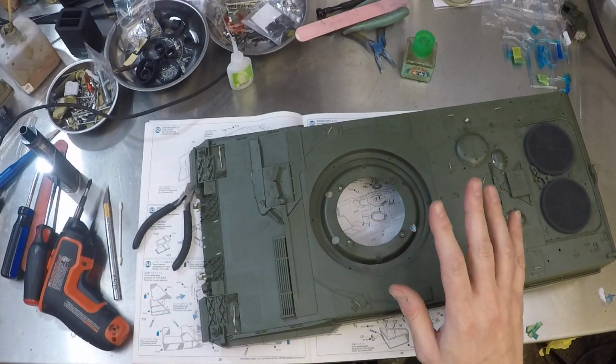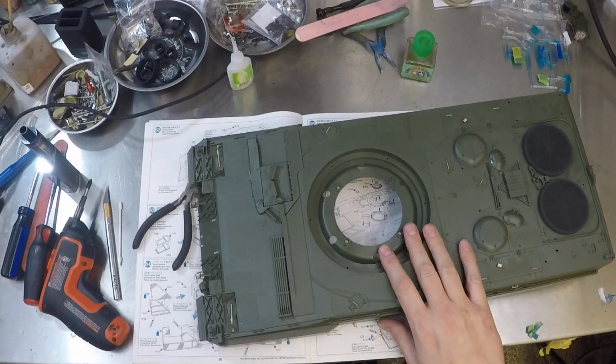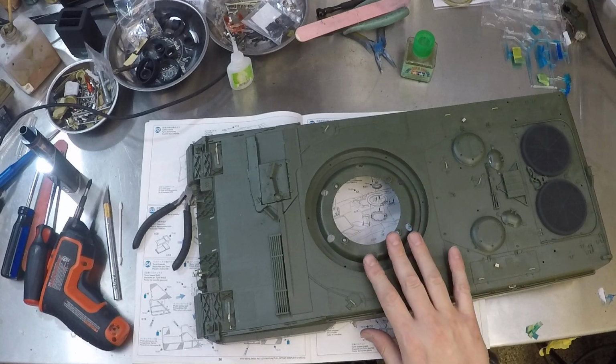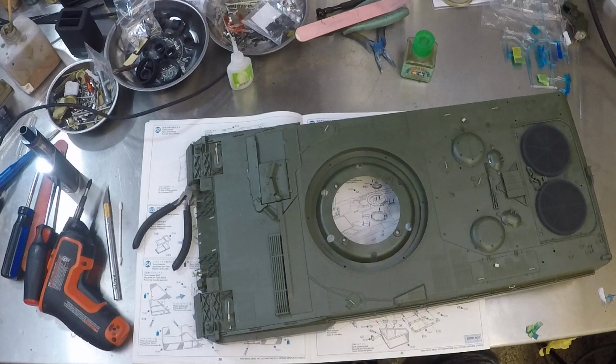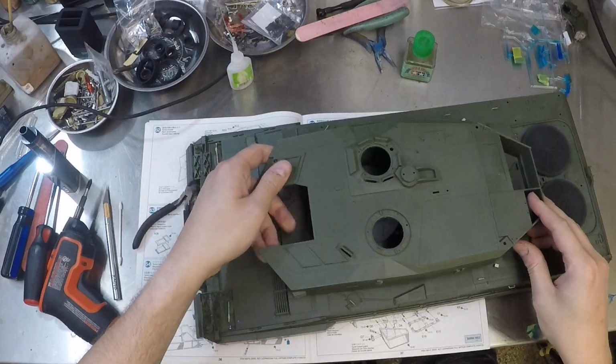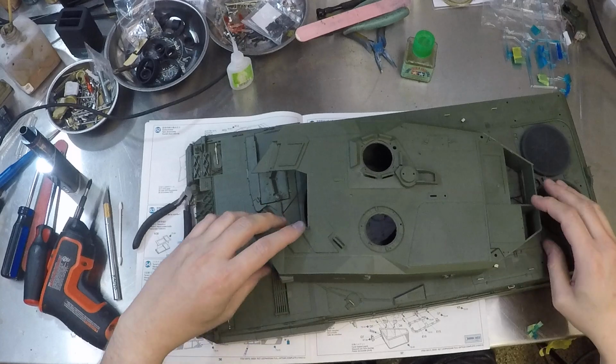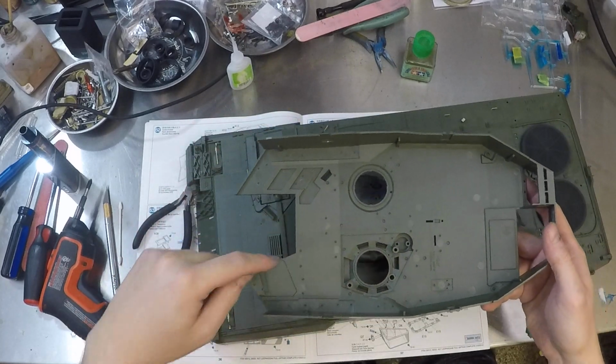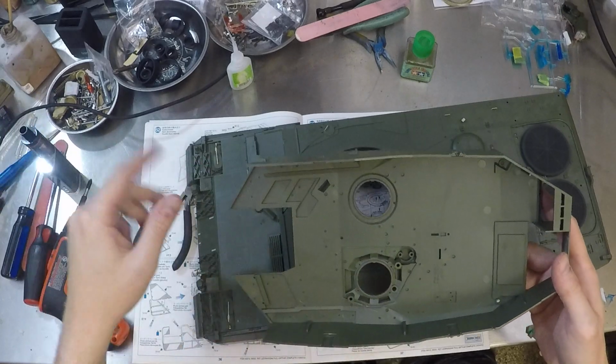Either way, minimize yapping. Paint. Definitely black shadow coat, and might do some white highlight coat. Then I could do the white highlight coat on the lower hull as well. And then we'll have some upper turret time. This looks delightfully complex to build, but luckily I can get all the glass in after the fact. So just like Andy does, put the glass in after everything's ready to go.